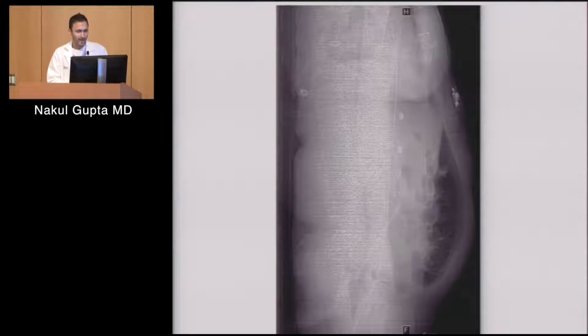And this is just a lateral view, I'll let you guys take a look at this too. Let's say this is the same patient. We're cheating a little bit, this is actually a scout radiograph from a CT scan, but it doubles as a lateral view here. I'll just focus your attention on this area.